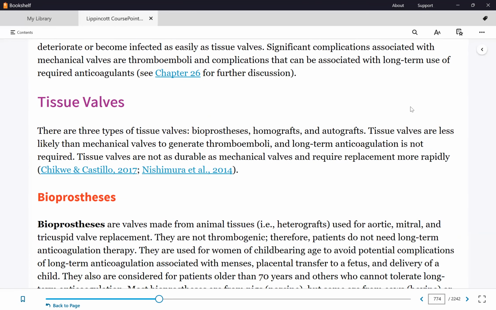This is done by the doctor before the surgery even happens. They'll discuss the options. So who's likely to receive a mechanical valve, a younger or an older patient? A mechanical valve for the younger patient, because how long do you expect a young person to live? Longer. So what will fit them better?